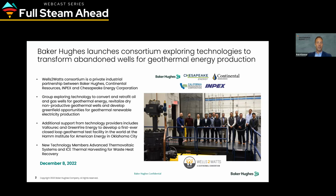So I kind of had a divergent path where I saw the upstart of the Bakken in North Dakota and the vast energy resource that was there, but also saw the resource potential in geothermal, and did a lot of my master's work in geothermal. And I saw the true resource that could be developed through enhanced geothermal resources and what that can do for the geothermal community and bringing renewables online.